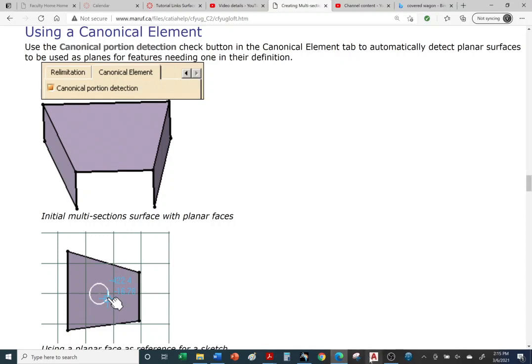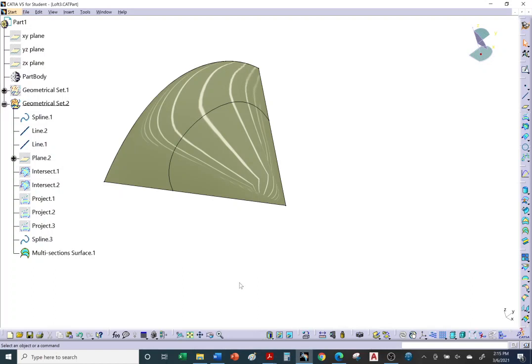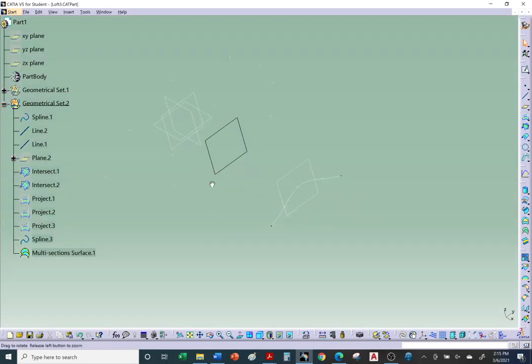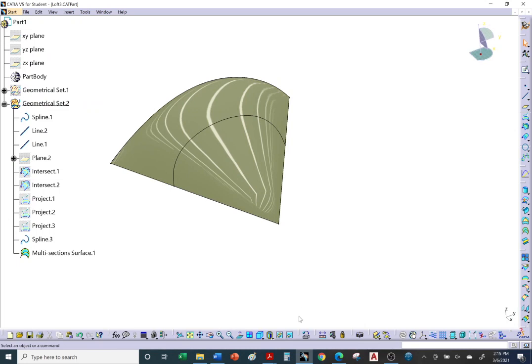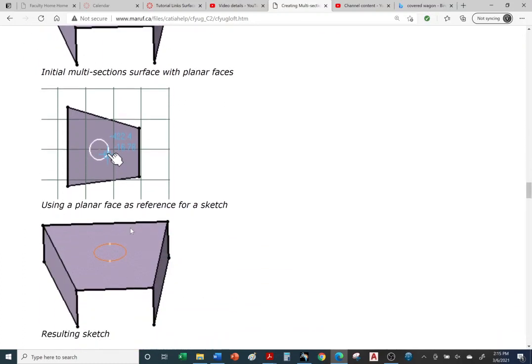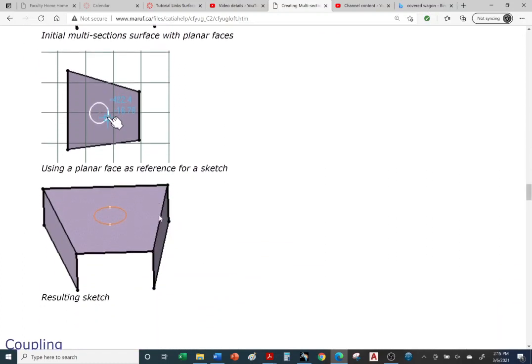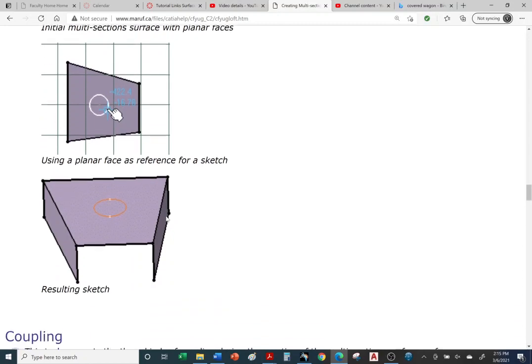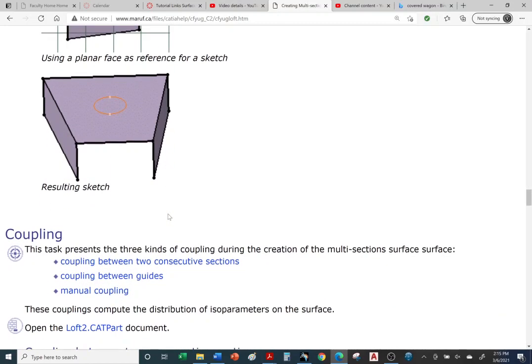Let me go back and check, make sure everything's in the show. Nope, it's not back here. Okay, so let's move on. Okay, using canonical element. I don't think I've ever used this, but there it is. Read it on your own. It's kind of hard to explain it when you don't have the geometry.